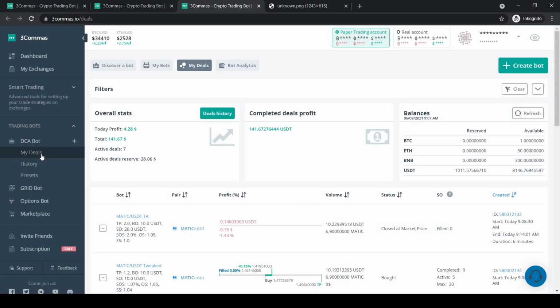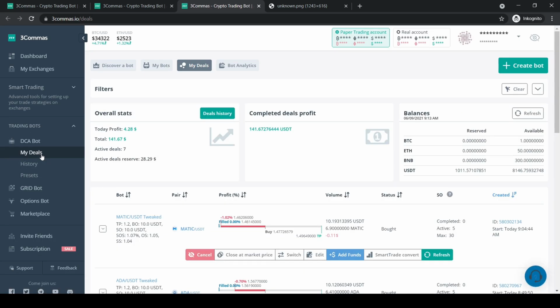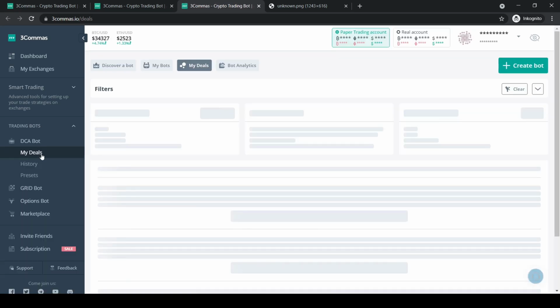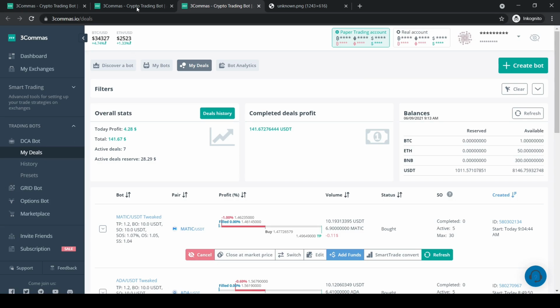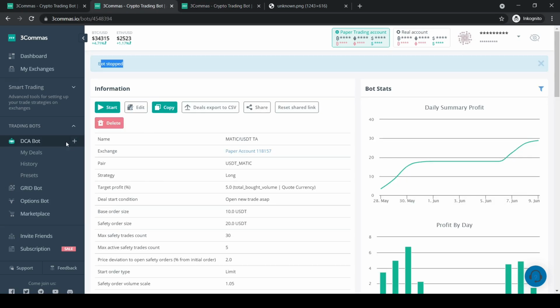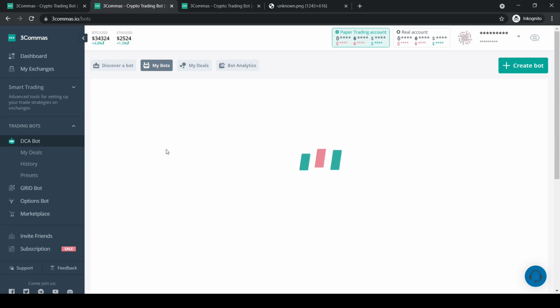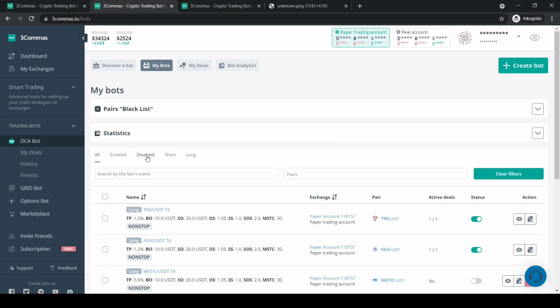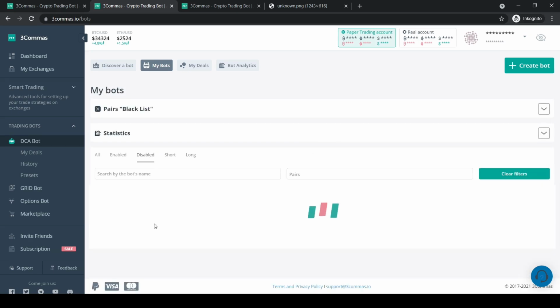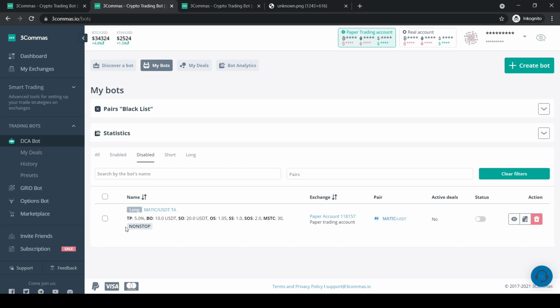We refresh and see no new deal is created. And if we switch to the bot section, we can double check. The bot is disabled. And we see no active deals.